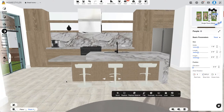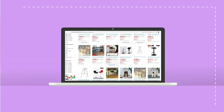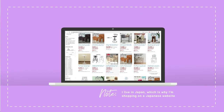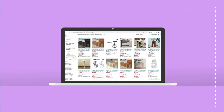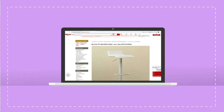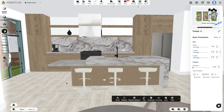I want to show you what you can do with Home Styler. Let's say you're shopping online and you're finding different items you're falling in love with, but you're not sure if they'll fit into your decor or your space — and you don't want to invest in a purchase only to find it doesn't work once it arrives. Home Styler is a great tool for that.